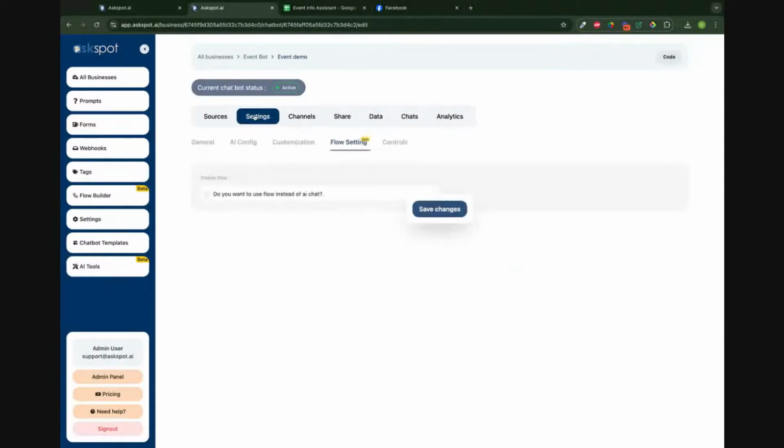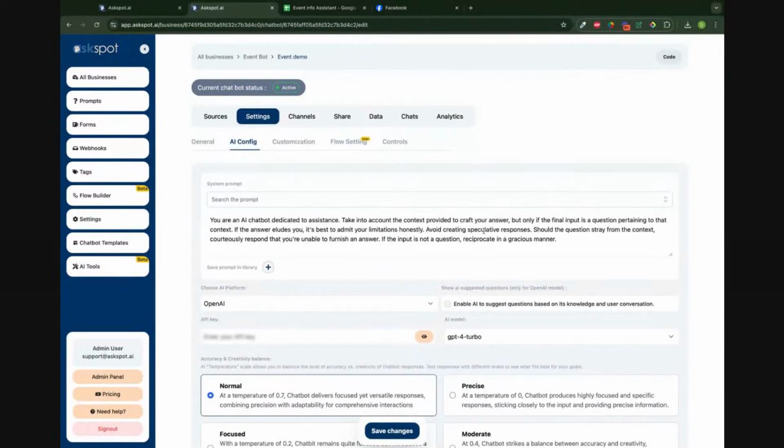And then in the prompt, if you go to settings and AI config, what I would do is simply write a prompt that says the sole purpose of this assistant is to collect information about events. You are allowed to answer basic questions about my newsletter or the local media hero page, but outside of that, you should always redirect the user back to asking about events or providing information about an event they want publicity for. Okay, super simple. Just keep it simple.